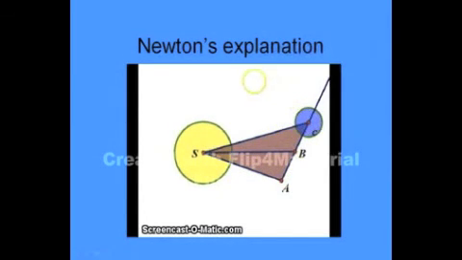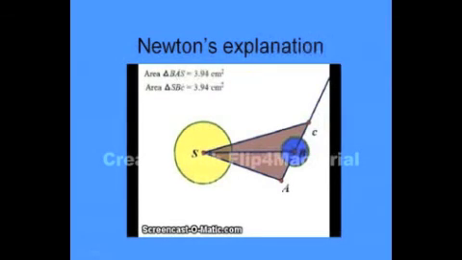I'll show you why that is in a minute. But that's if there was no sun. But there is a sun. And what happens with the sun is that when the planet gets to B, instead of going to C, now the sun's constantly pulling the planet in towards it. But we're going to imagine for a minute that the sun only exerts its force at time intervals, every few seconds it does a pulse where it pulls the planet in towards it.